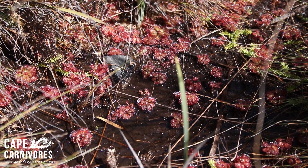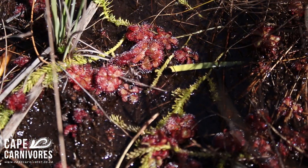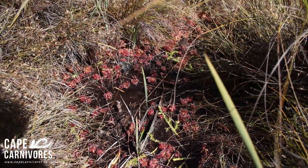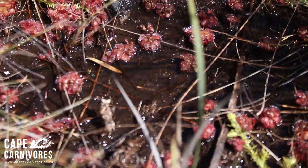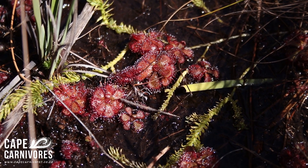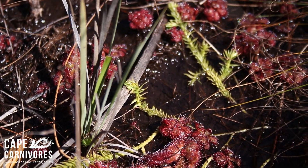Here we have another gem of the Fynbos — Drosera admirabilis, also initially known as species floatans. It has a tendency to sit in these small little pools of water, almost having the appearance as if it were floating. It's a small, cute little species, only grows two to three centimeters across. It's very easy to grow — you just grow it super wet and it will always be happy. And it's very plentiful here near the regia.